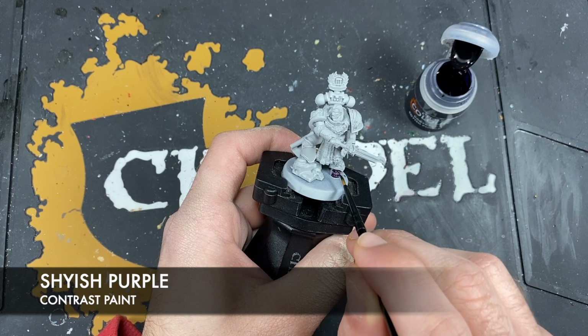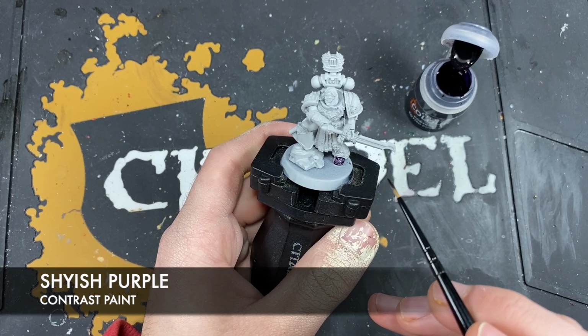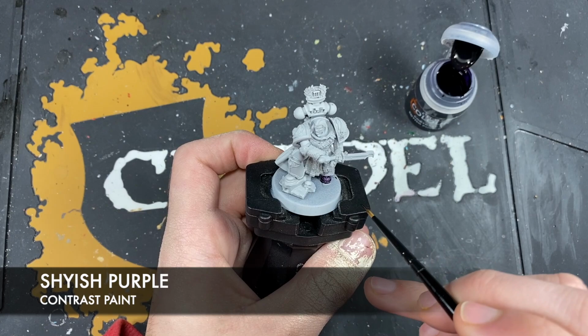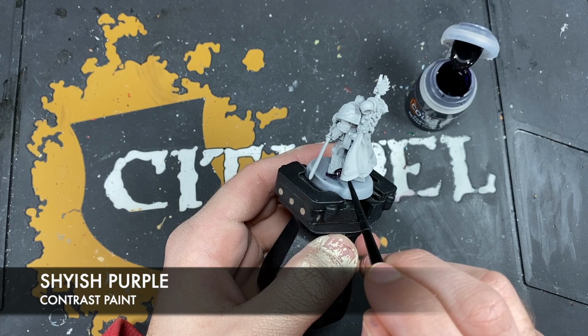It's important to note that unless you've got the box art in front of you, pretty much anywhere where there's gilded detail on the large panel, so like here and here, on his arm guards and on his shoulder pads, the actual colour of that armour piece is going to be white. It's not purple. So you don't have to do every single armour panel. You just have to do basically the large open flat ones, like this.